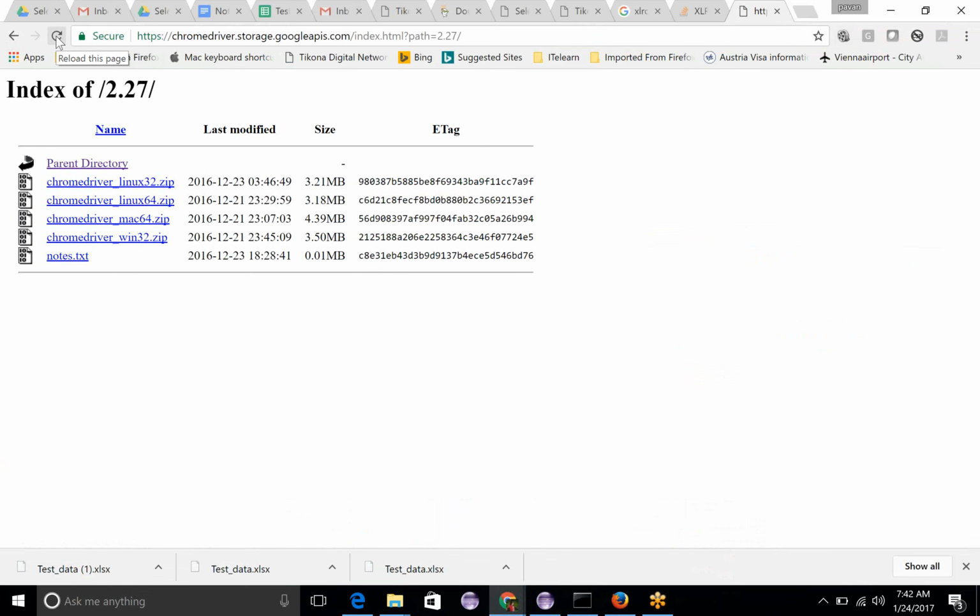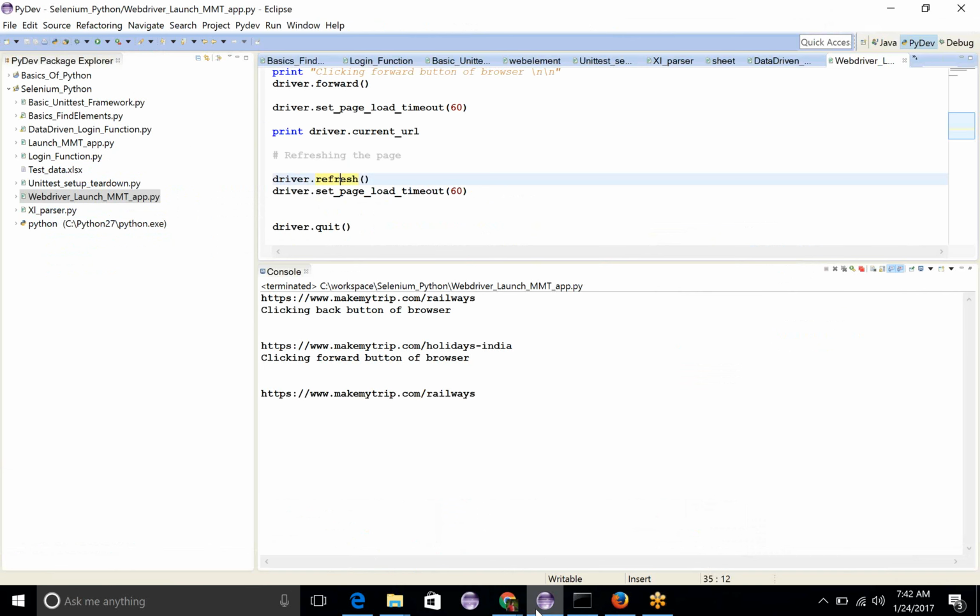It just helps us reload the page and see if the contents are available. Whatever contents are available, then you can move further in the scripts. So driver dot refresh.